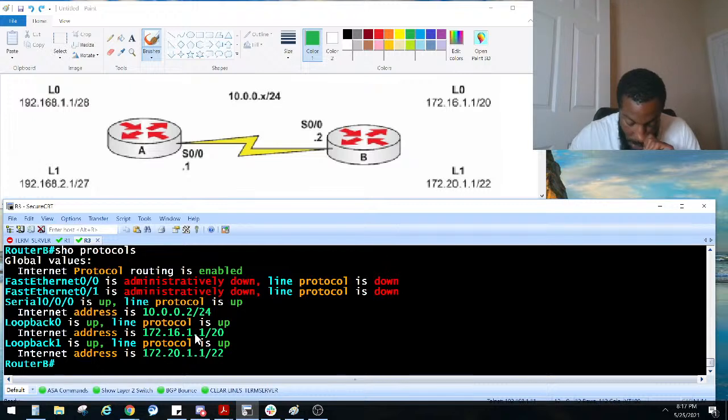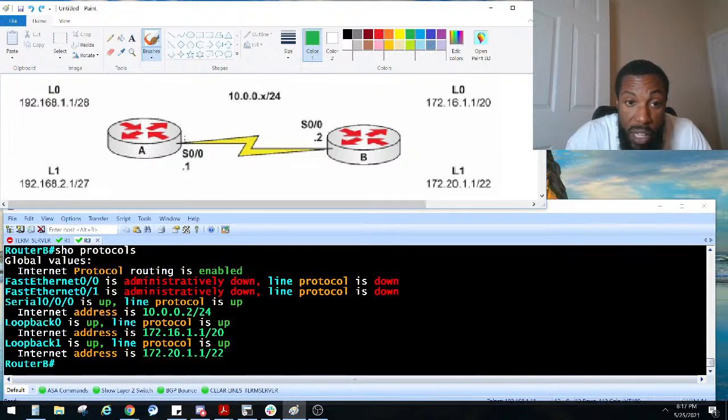Okay, so that was task 1, right? We only got 4 tasks here. And then maybe if we got time, we'll do the second challenge lab. Who knows? Actually, back to task 1. You should be able to ping across the serial interface only because there are no routes from the loopback network. So theoretically, we should be able to ping from here to there. Right? We should be able to ping from there to there. Right?